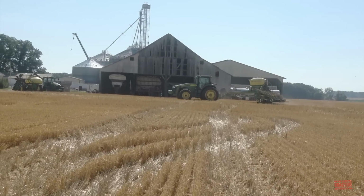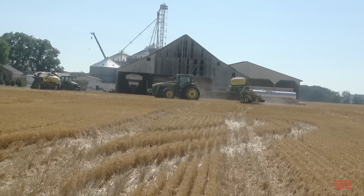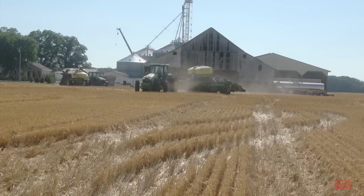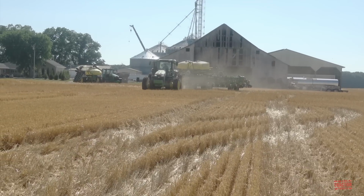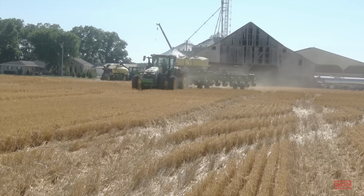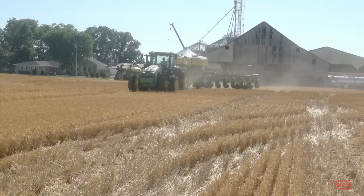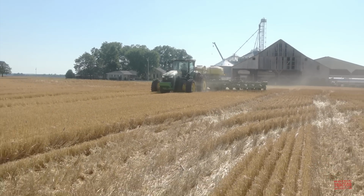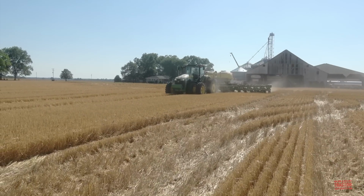This video comes to you from a freshly harvested winter wheat field located in western Kentucky, where a 370 horsepower John Deere 8R 370 tractor is working with a 40-foot wide John Deere 1795 32-row, 15-inch space planter, no-tilling the soybean seeds into the winter wheat stubble.